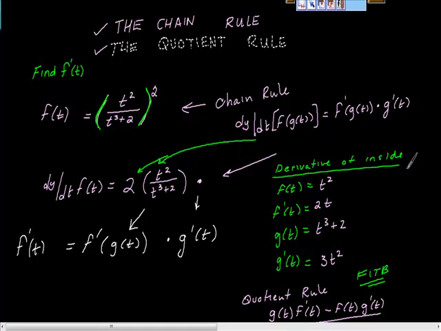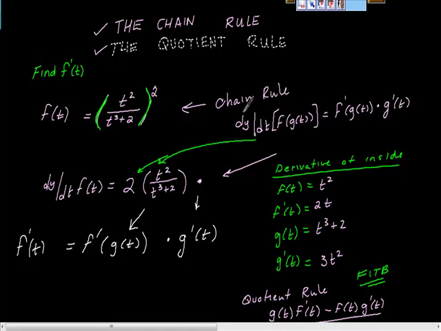Okay, so we're going to try to take the derivative of this function f of t equals the quantity t squared over t cubed plus 2, the whole quantity squared. As we look at this, hopefully you can see that this is a chain rule. Here's the outside function, pretending just for a second that this is x right here. So we have x squared, and we take the derivative of the outside, wouldn't we? But we also have to take the derivative of the inside.